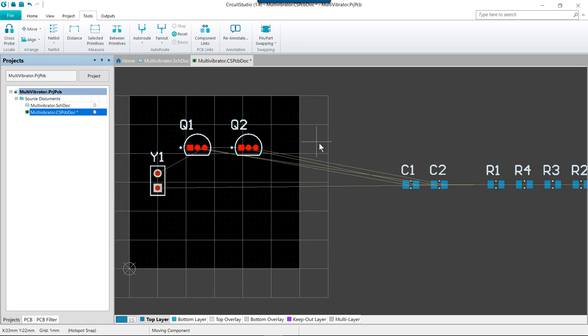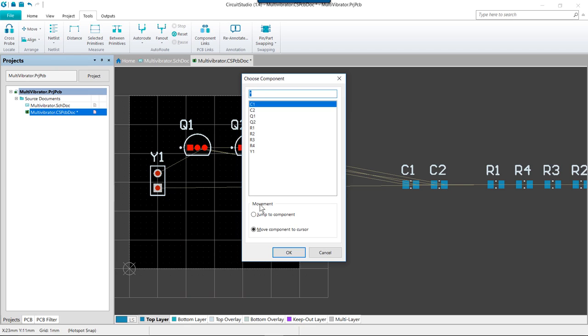We're not actually going to do this now because we do want to use a different way of using this particular command. So instead of clicking where a component exists, we just want to click anywhere a component does not exist. This will bring up the Choose Component dialog. The default is to jump to component. I prefer the Move Component to Cursor, so let's go ahead and set that if yours is not already set to that. This mode is very useful when you know the designator of the part you wish to place and you are already in the general area on the PCB where you wish to place the component.